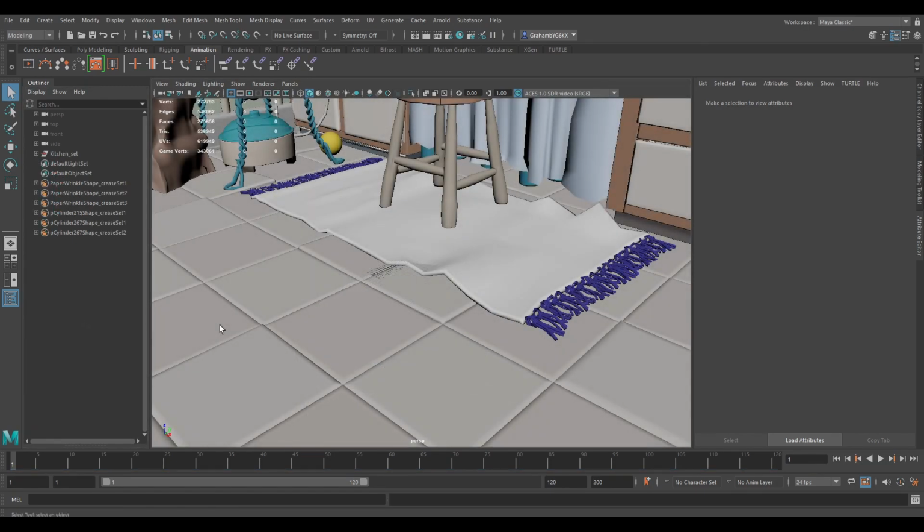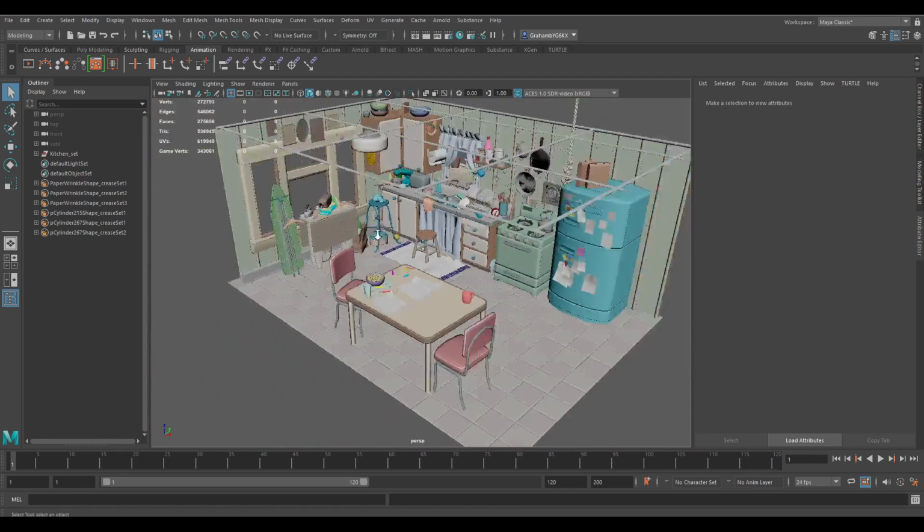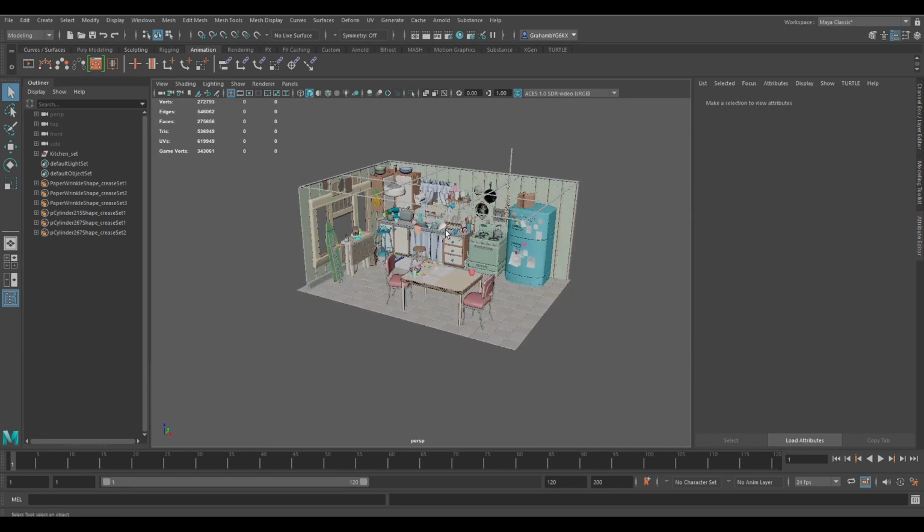Now, another cool option to this as well is I can have essentially both types of data, you could call it, occupy the same scene at the same time. And again, this is where those visual cues really come in handy. I've re-imported the kitchen set again, and you can see I've got my Maya structure here.